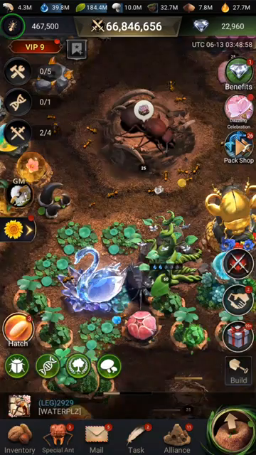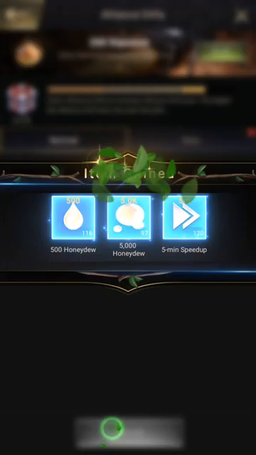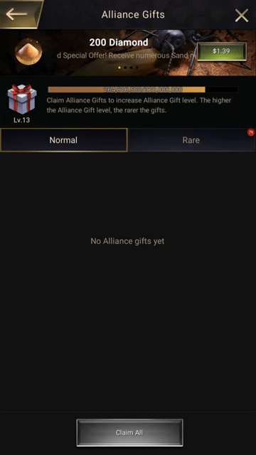Guys, down here, one thing about a big alliance is, look at all these gifts. Now, I got 99 plus. I don't even know how many I've got. I can claim all of these and get 120 5-minute speed ups. That's like 10-hour speed ups for nothing, just for signing in. And rare. Look at this. I've never seen so many rare.